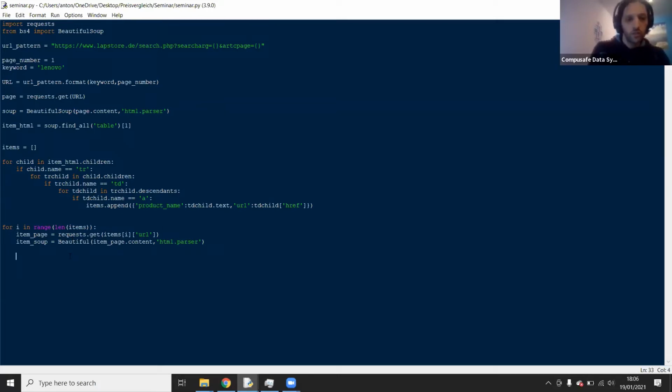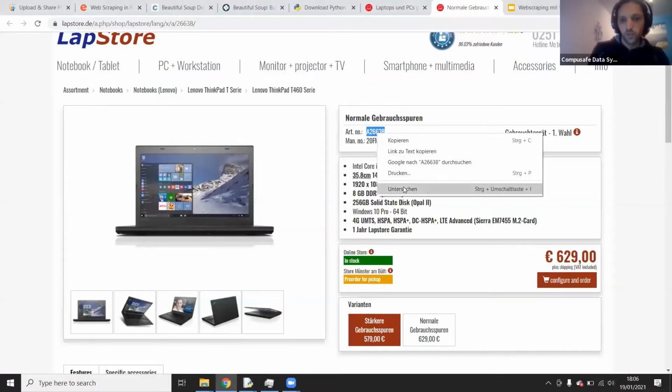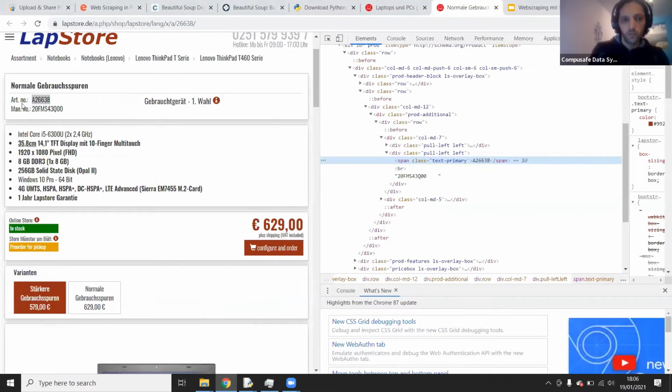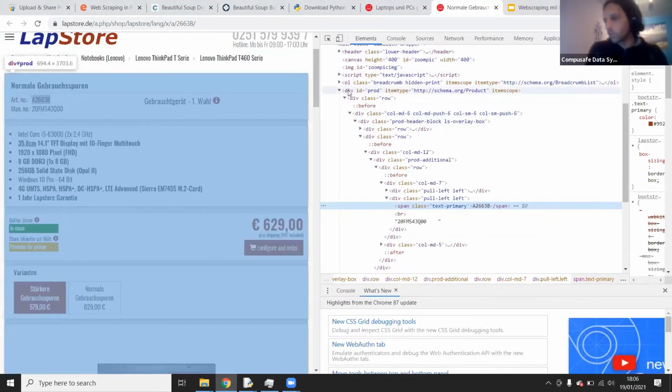All right. So as I said, what we want here is to get certain values. So we want to zoom in on the fields where these values are contained. For example, if you want the article number, it's contained within this span. So what can we potentially do?